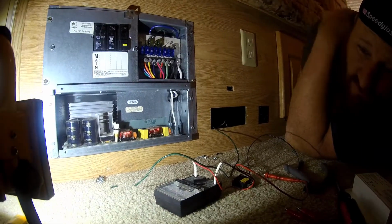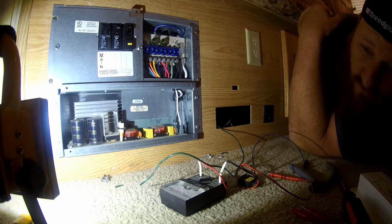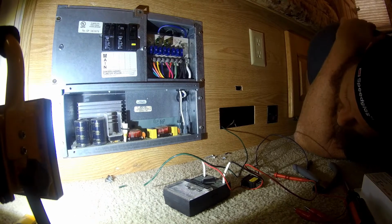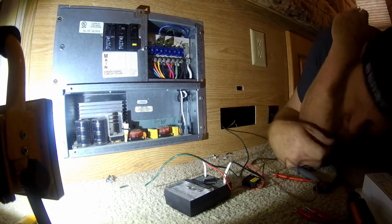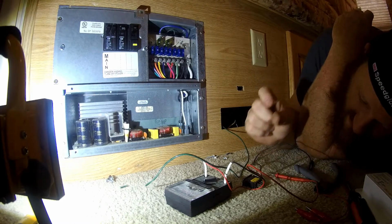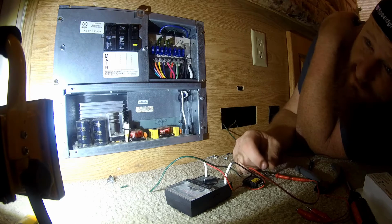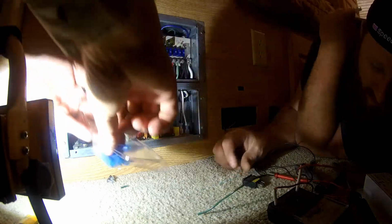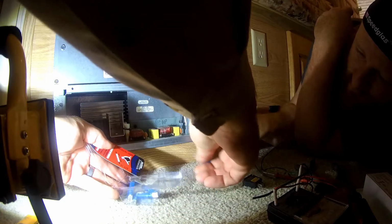All right. Your nifty dippy little connections. Would you do those? Spade connectors? Yeah, those. I was this close to having them. So close, yet so far away. You need three, eh? Yay.